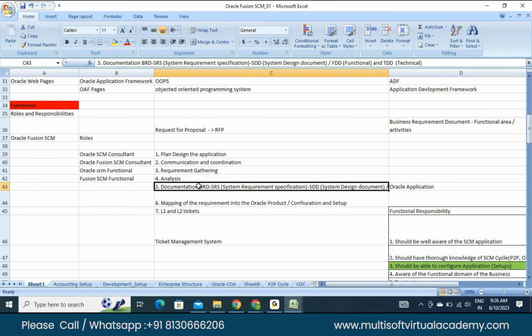Let's say there is a process of financial consolidation, or, for example, the manual journal will be the process. Different departments are creating manual journals. So for this manual journal process, what the business domain requirement is, what business activities they are doing, and whether there are any department-specific business rules, all of these things will be in the business requirement document.